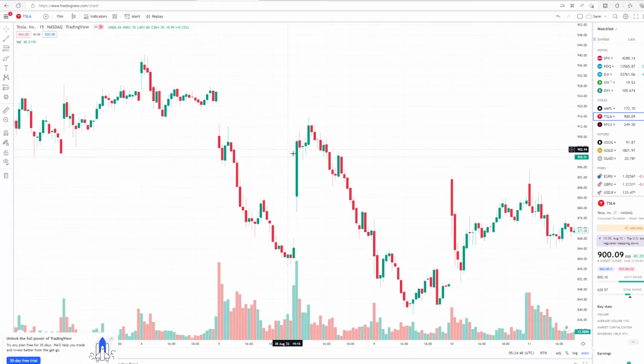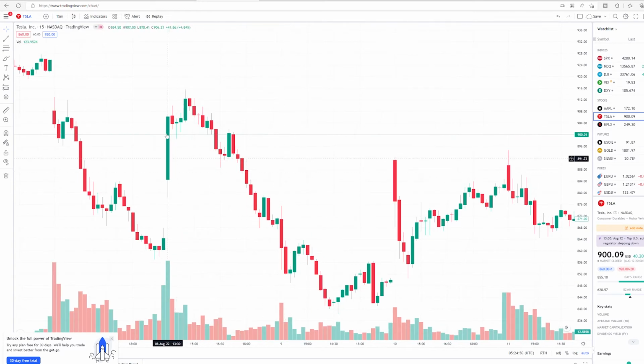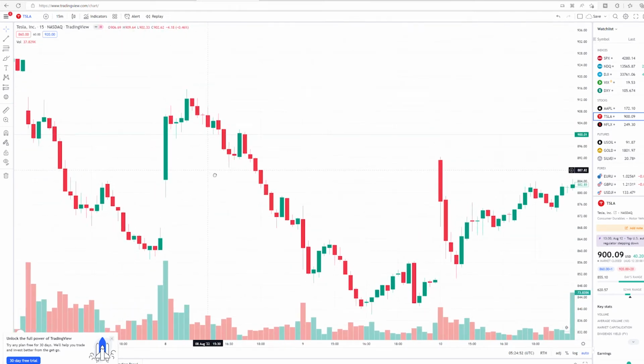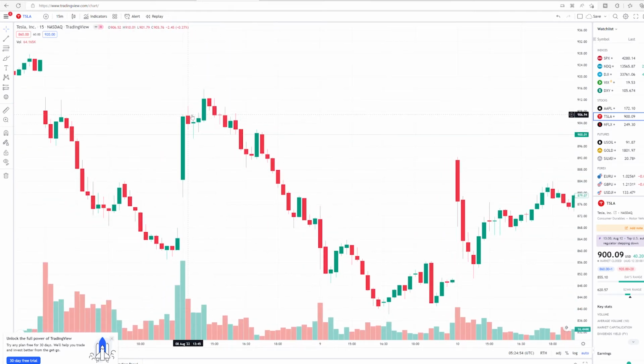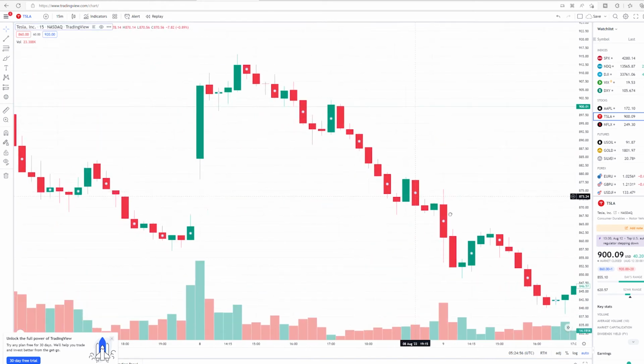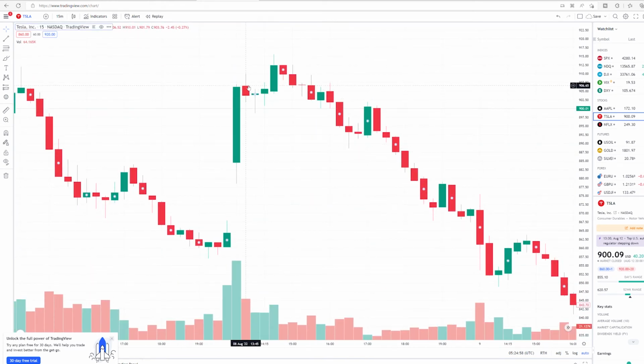So let me get into the wick here, what I like to call the wick. Some people call it a shadow, some people call it a wick. This little stick that you see right here, let me zoom in on it for you guys. This little line on top looks like a candle wick, which you light on a real candle. I call it a wick. A lot of people call it a wick. Some people call it a shadow. This is the body. The full shaded part of the candle is the body, and then you have the lower wick on the bottom.